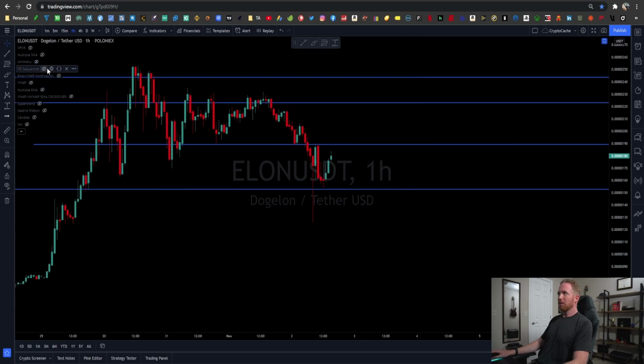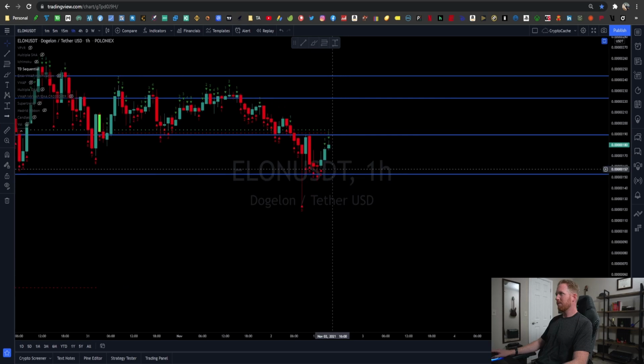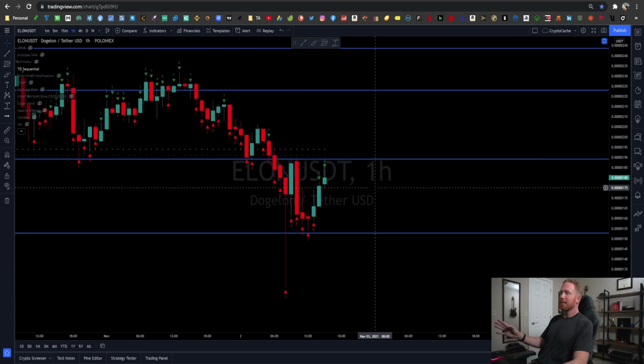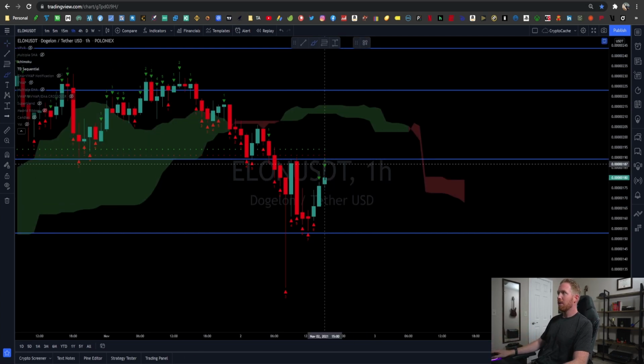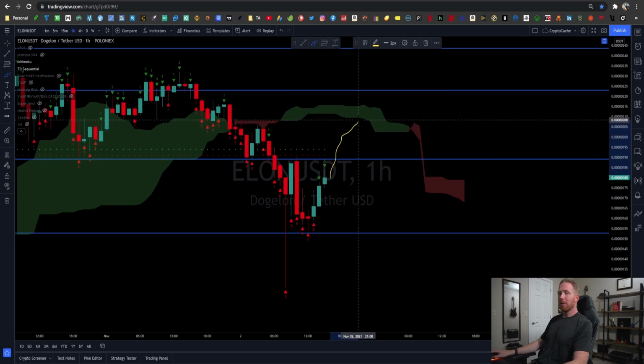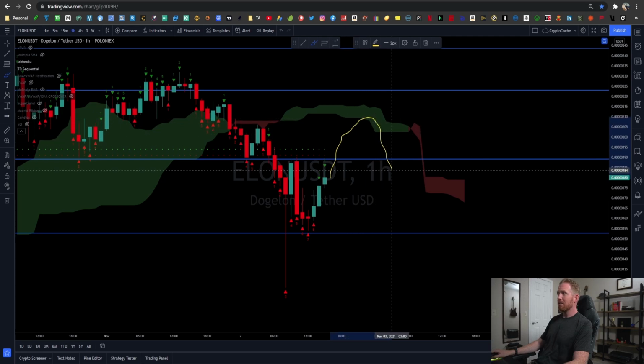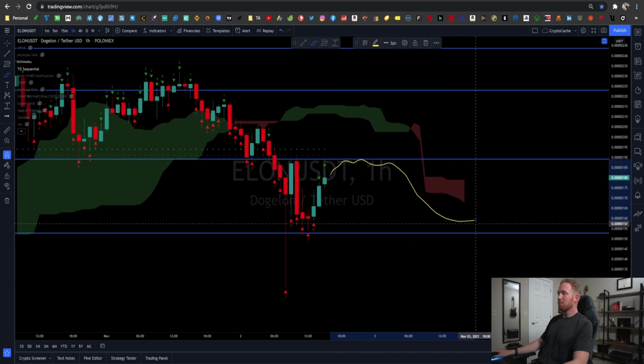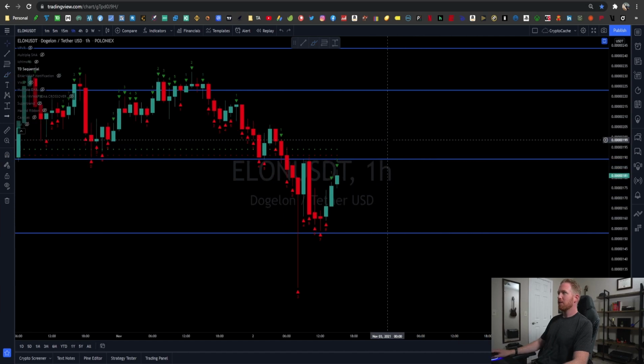Let's take a quick look though at TD sequential. We probably got to reset. We came all the way down to an 8 and reset back to a 1. So hypothetically, again, this is potential. Hypothetically, we have about 7-8 hours, maybe even 10 hours worth of bullish continuation. But just pay attention to how that responds to the Ichimoku cloud, right? By the time this gets up here, it'll probably be around an 8 or a 9, and that's when it maxes out. We could very well see a reversal. It may not even pass this resistance level and get pushed down further. So again, pay attention to these things.